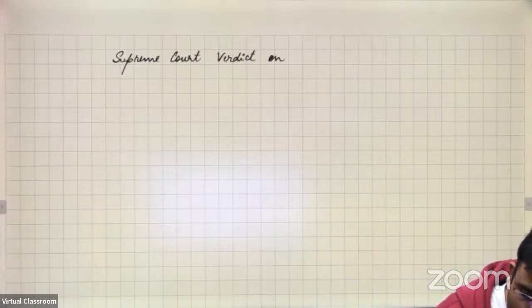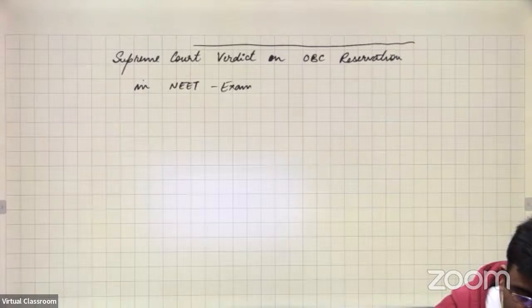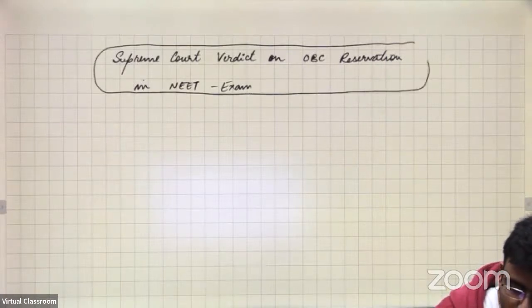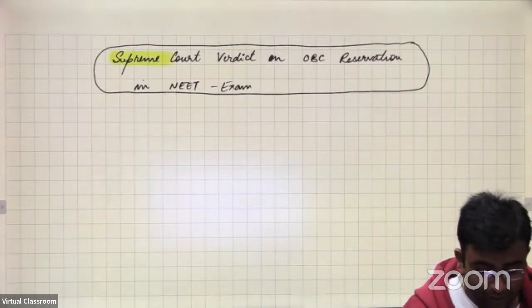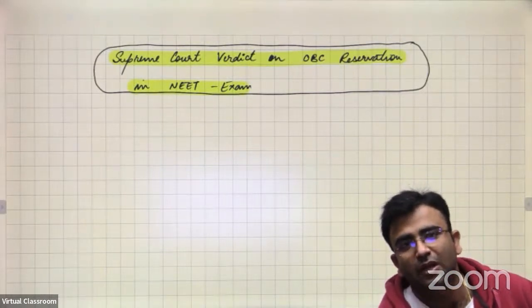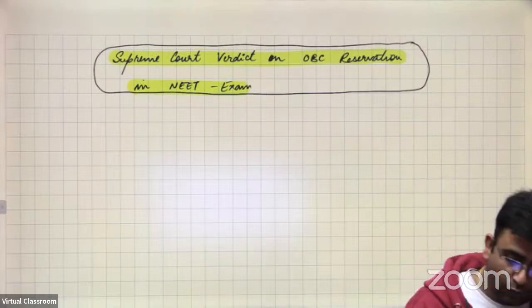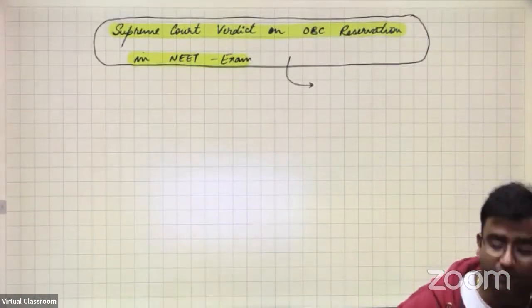The topic is inspired from the Supreme Court verdict on OBC reservation in NEET exam. Now, your UPSC exam paper will never have a question like what did the Supreme Court say in its verdict related to the NEET exam. They do not want to know what the Supreme Court has said. They need to know the basis of this judgment or the principles that were covered in that judgment. So we are doing this topic to understand the concept of substantive equality.